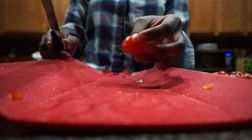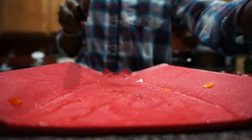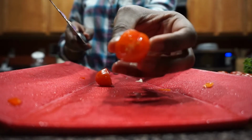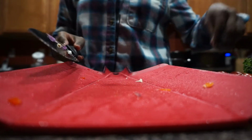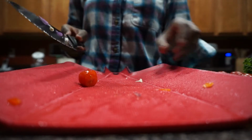Have you guys seen that video on Instagram where they did the watch-me-make-ramen, but it was the anime version? That is so addicting to watch. Look at the inside of this tomato. And when you look at the inside of the tomato on the anime thingy, it just looks so cool. It makes you want some ramen.